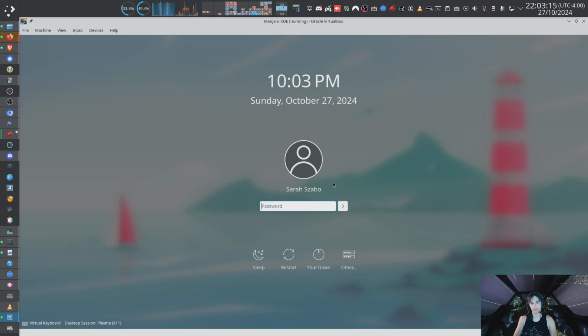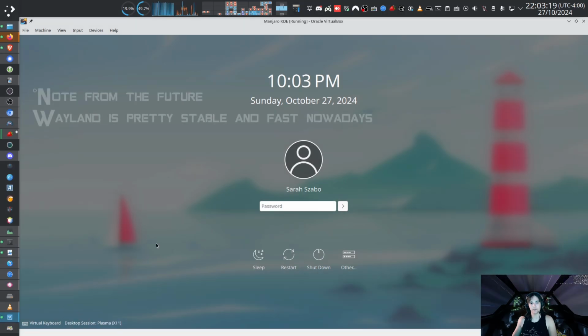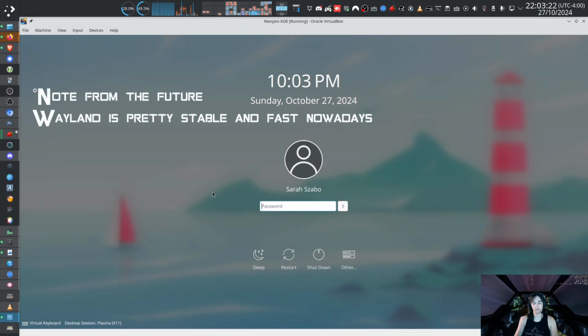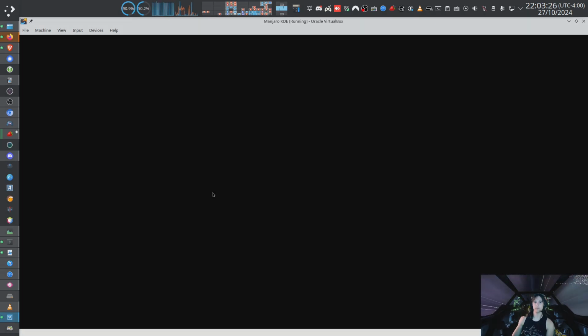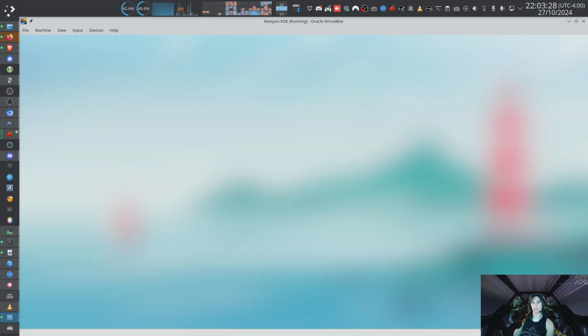Okay, yeah, we're at the login screen. Do make sure that this is set to Plasma X11. There is another option there called Wayland, but it's more experimental. So you enter your password and you press enter, and it'll just take you right to your desktop.